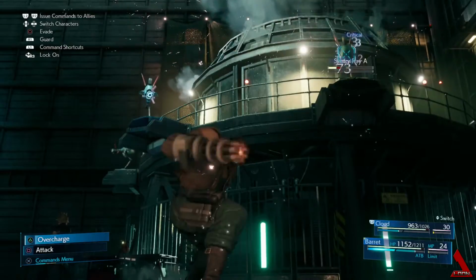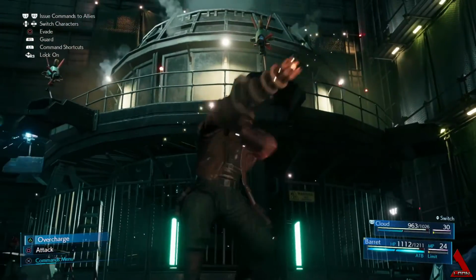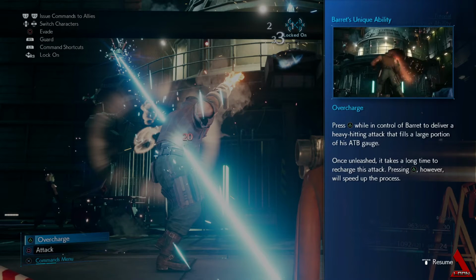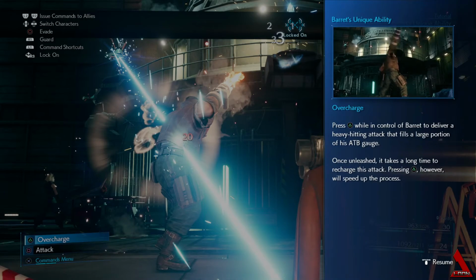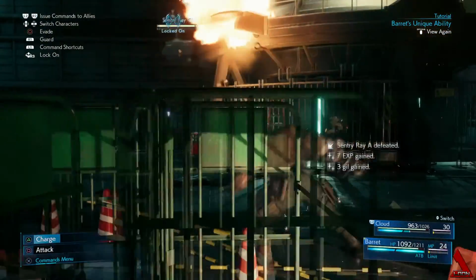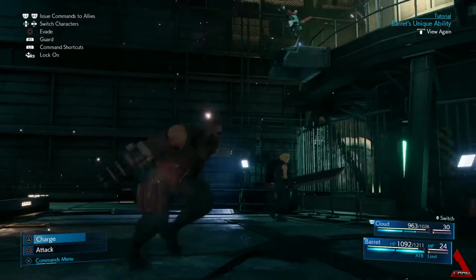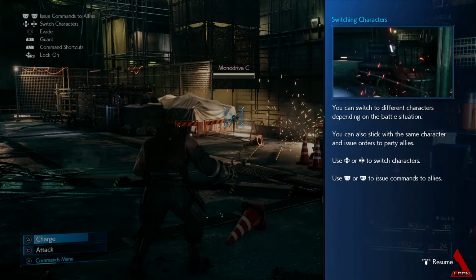This dude is not doing any damage. Oh, okay, that's how he gets it. Get your ass out of here. Press right wire here to deliver a heavy hitting attack. Okay. Ain't no thing. You can switch from different characters. Oh, okay.